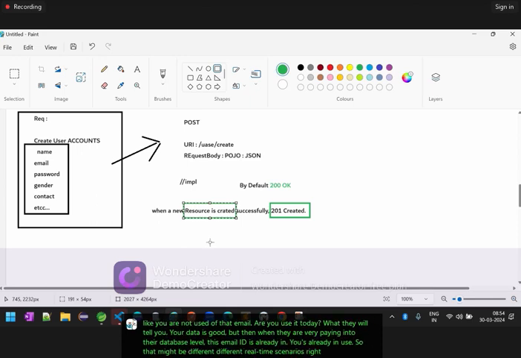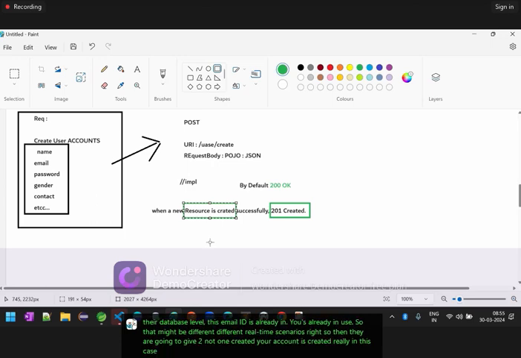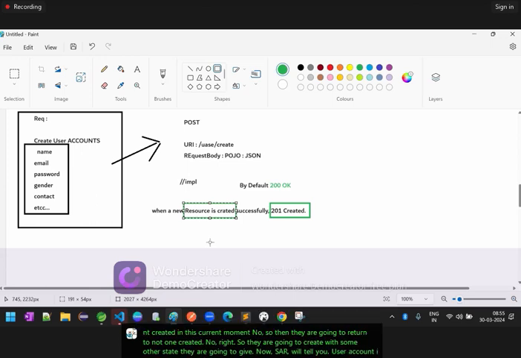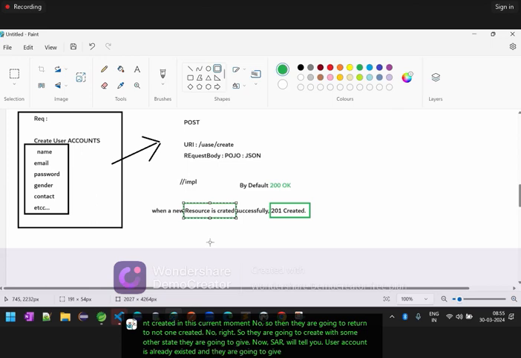Is your account really created in this case? No, because your email already existed. Will they return 201 created? No, right? So they are going to respond with some other state. The server will tell you the user account already exists and give some other status code.